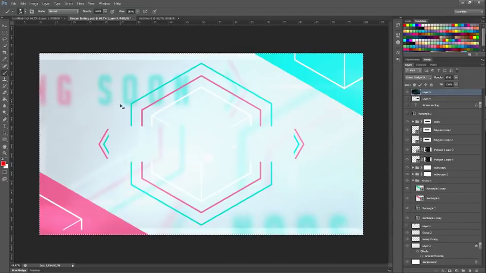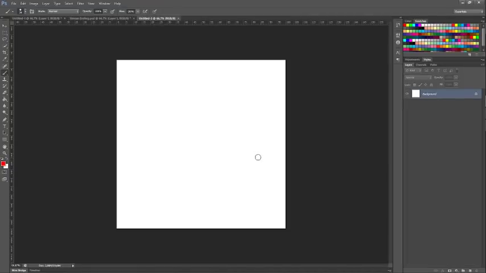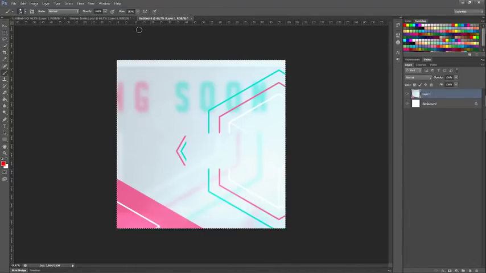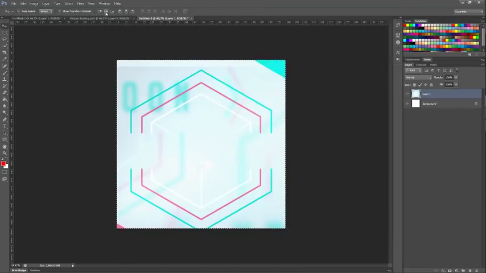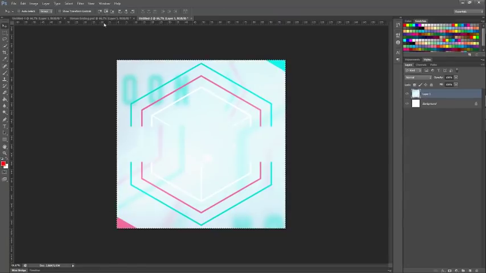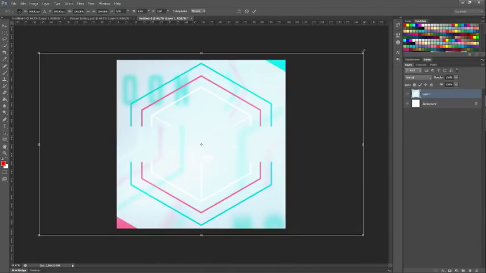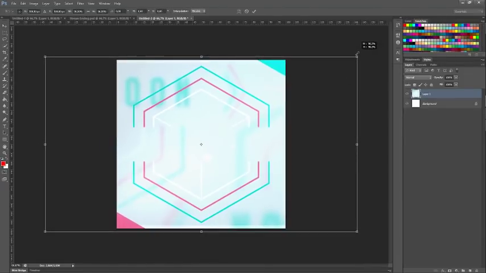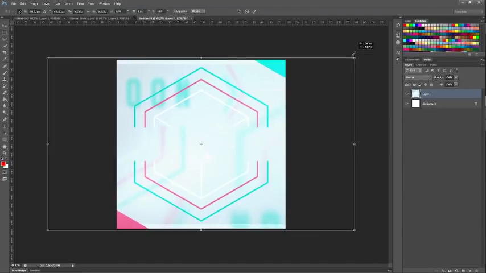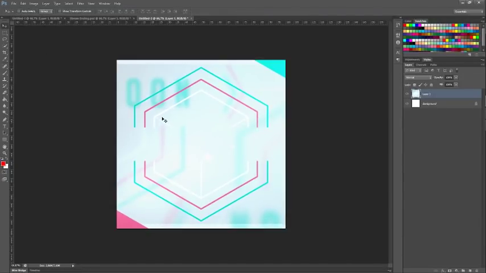Anyway, so I'm gonna press Control A to select everything. I'm gonna press Control Shift C to copy everything that is inside the selection, all layers, and then I'm just gonna drop it here. Control A. I'm gonna press V for my move tool. I'm just gonna center it and see how it looks. So right now it doesn't look too bad. If you're going like that, just to get the 2 colors in from the background, and you got your avatar.